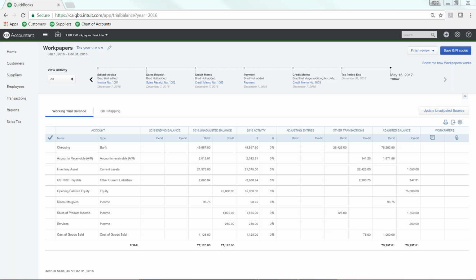Can you create templates that work with multiple clients? Absolutely, you can create a template of management reports. You can create as many different sets as you need based on your requirements. So you certainly have that option.